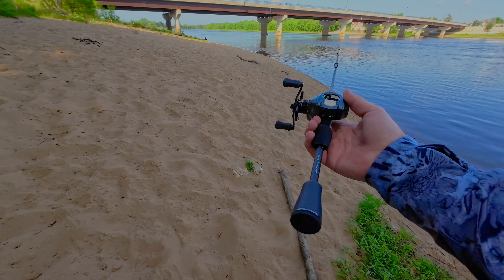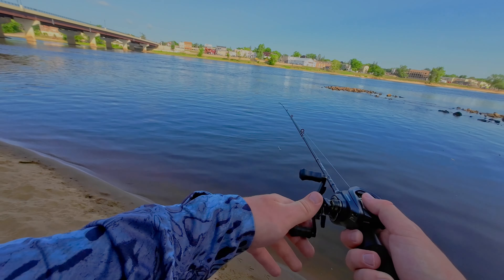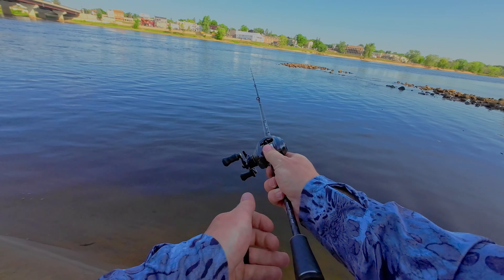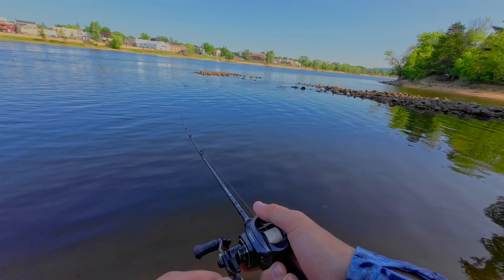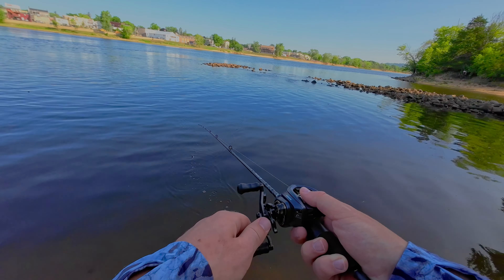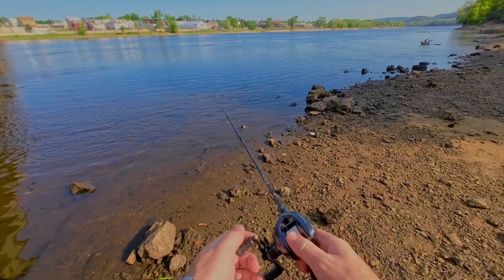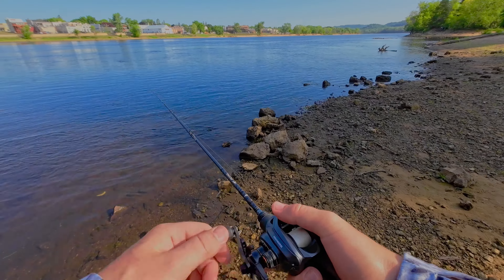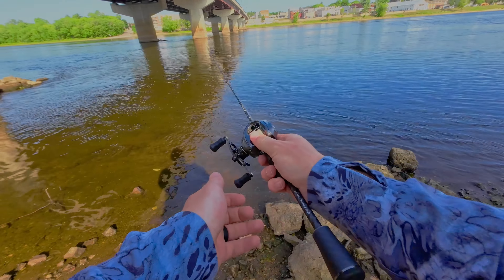I am really just loving this BFS fishing — it's something different. You can throw around tiny lures and tiny baits. If I wanted I could throw around tiny 1/64 ounce jig heads, and it's a lot easier to work those finesse techniques with this setup. But we've had perfect topwater conditions so I figured why not try a tiny whopper plopper. So far I've caught three fish on the BFS setup and I've loved catching every single one of them — such a fun way to fish.